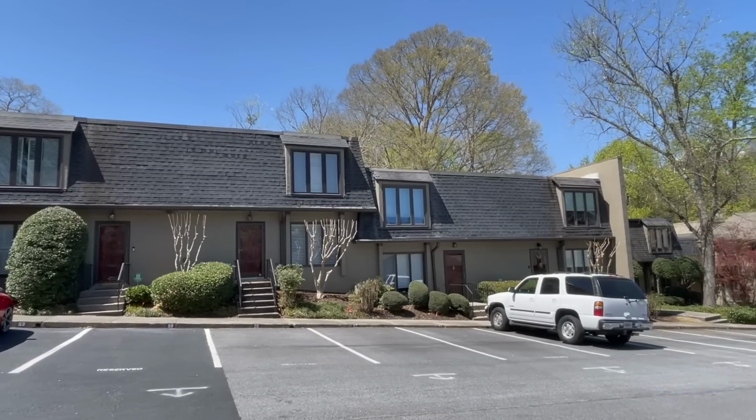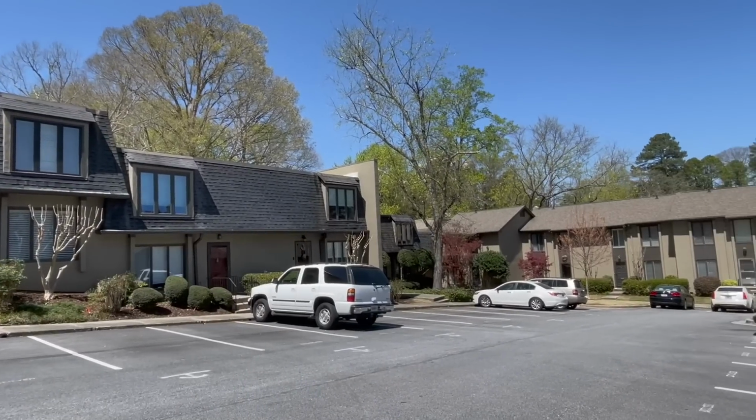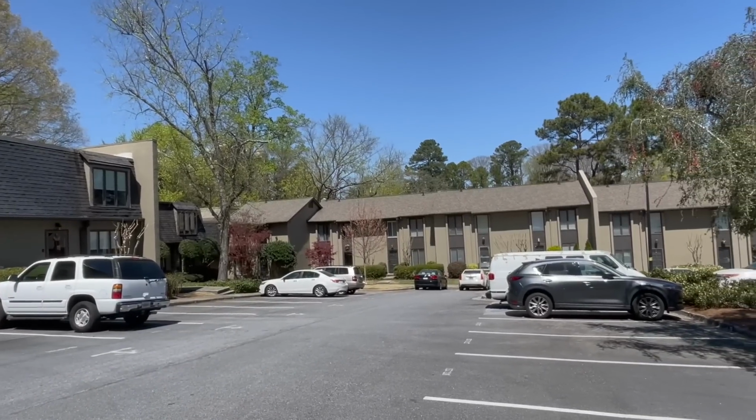in the 500s. Now these townhomes are a little older, but some of them have been renovated really nice, and they're kind of cute. They're not kind of, they are cute inside, and you get a pretty good square footage, anywhere from 1700 to 1900 square feet. There's two bedroom and three bedroom townhomes, and these range anywhere from the low to mid 300s to close to the 400K range.